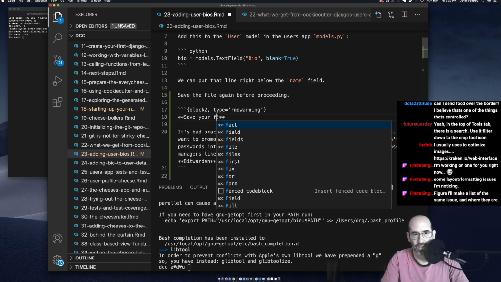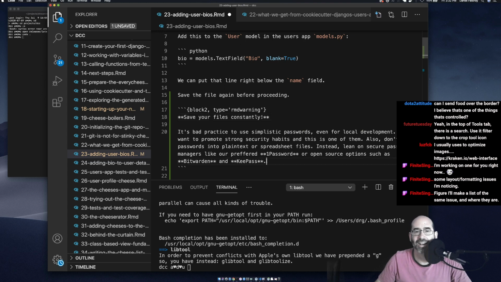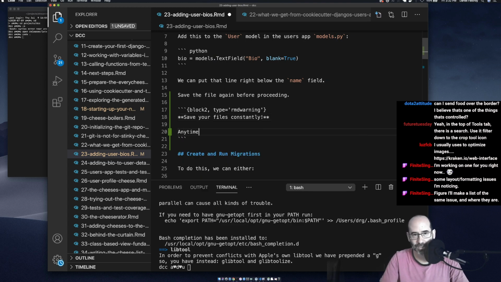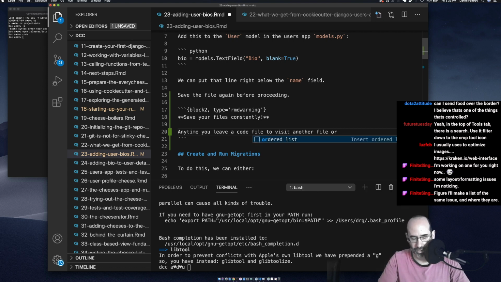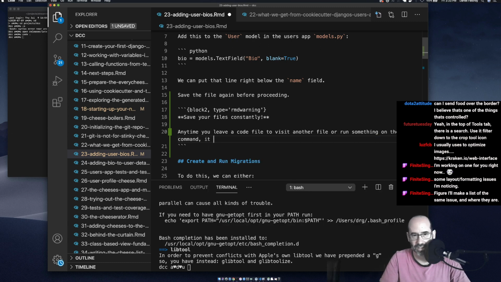Save your files constantly. Anytime you leave a code file to visit another file, or run something on the command line, it is always a good idea to save your files.